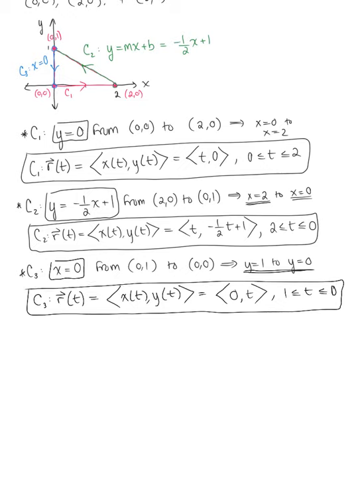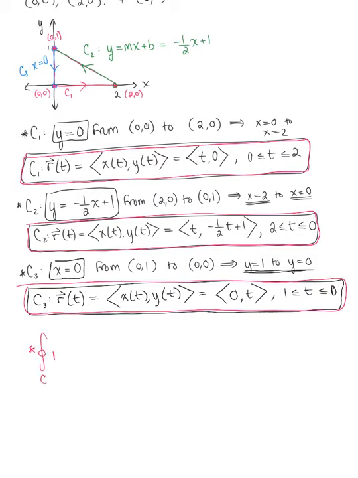So with these three curves here, we can see that when we evaluate our vector line integral, we're going to have the sum of 3 separate pieces. So our vector line integral of the closed curve C of the vector field dotted with the normal vector ds will need to be evaluated as the vector line integral of C sub 1 plus the vector line integral of the second curve C sub 2 plus the vector line integral over the curve C sub 3.